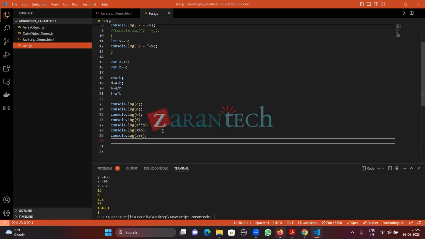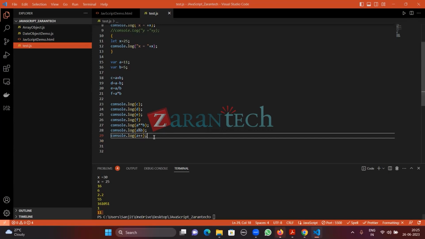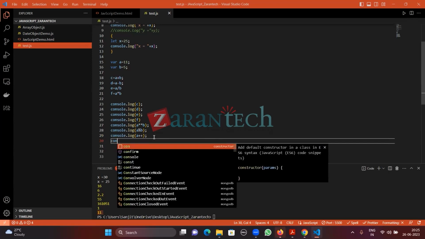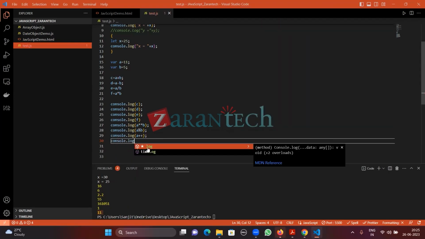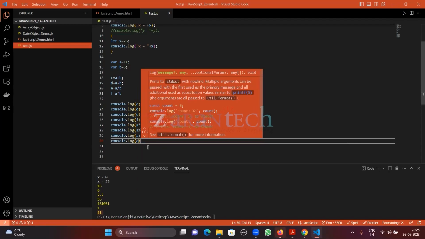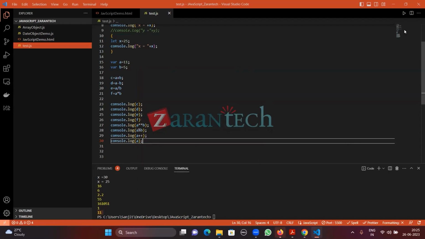So what do you think it will print? 12? See this, 11. Why not 12? Oh, it's because it's a post increment. Right. So what happened? Now I'm printing here console.log and a. So the next a will print 12.